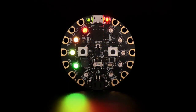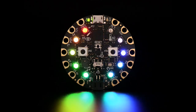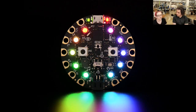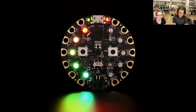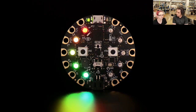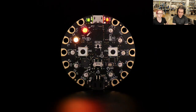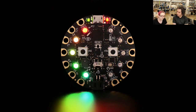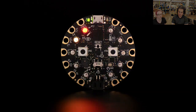Circuit Playground - I finished it! We had the PCBs for a bit, but I actually got them done. We did our first batch of about 200 Circuit Playgrounds. These are the developer edition. We've already come up with some minor tweaks to the firmware and maybe even some hardware adjustments for the final edition. So this is not the final public release.